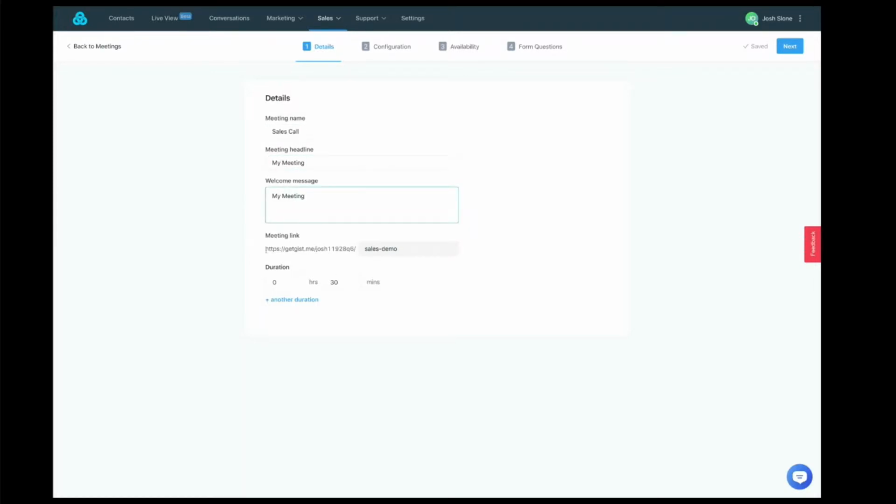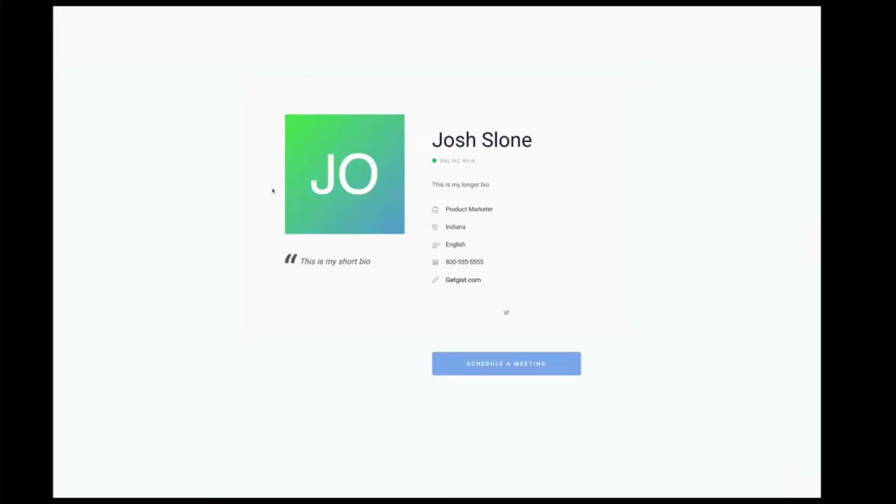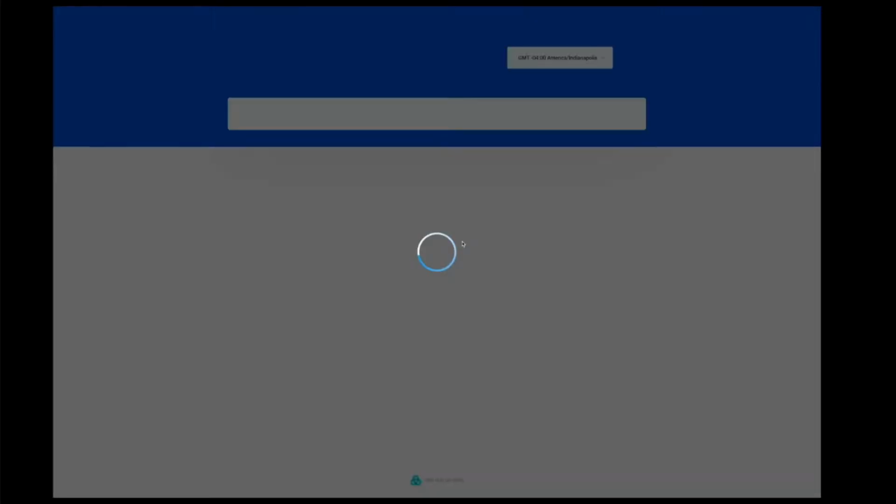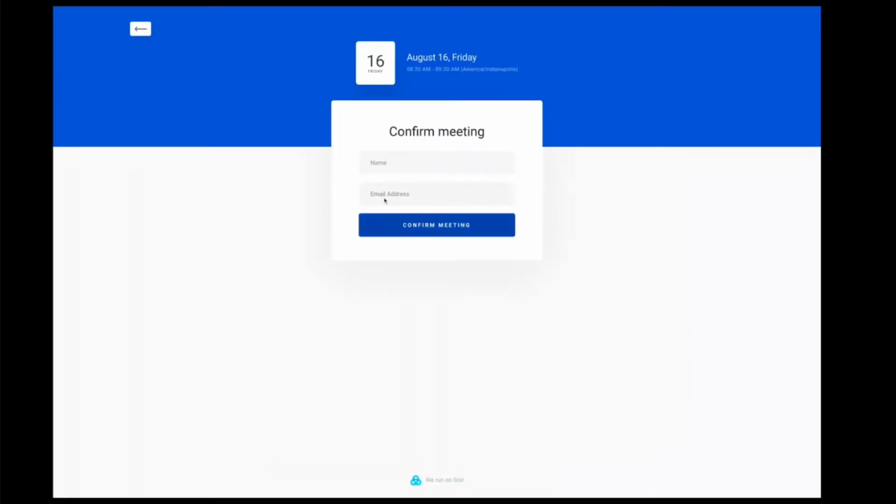I'm going to go to this link right here. And then it pulls up. Can you see that? Great. So if you had your image in there, this is, again, our test account, so I don't have that. It would give a little bio. You can write a longer one there. It would give all of the information right there, social profiles, and then, of course, you can click Schedule a Meeting, and it's all there. And it tells you the times that it's available, and it collects the contact data and sets the meeting.